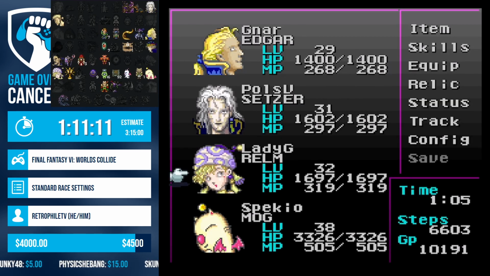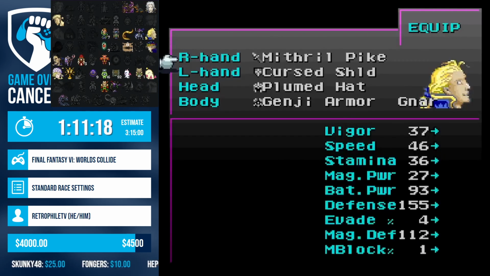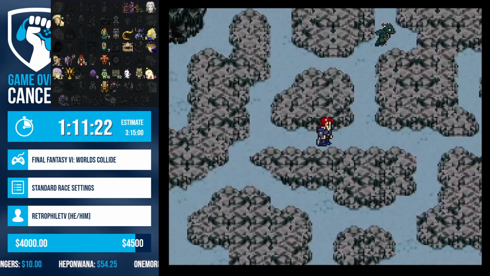Narthex, you look like a person that likes to wear cursed things. How about you have that? Oh, you're probably going to want to have elemental protection, though. So take that red jacket to offset things.